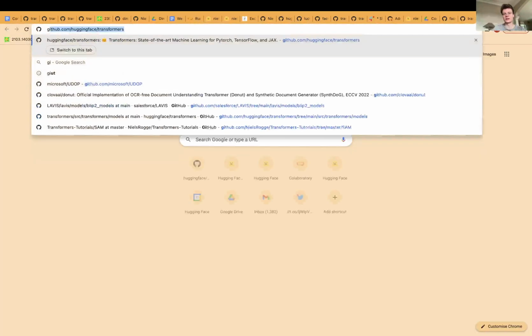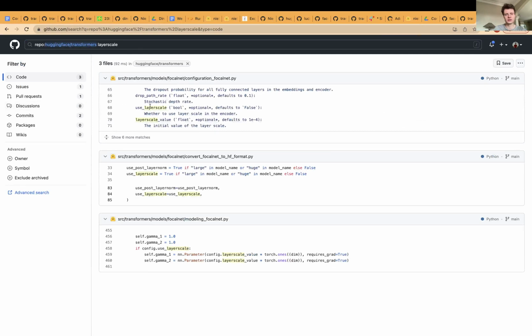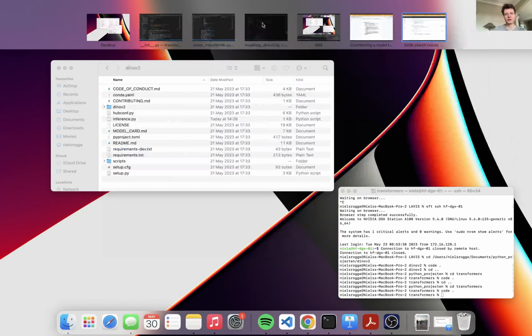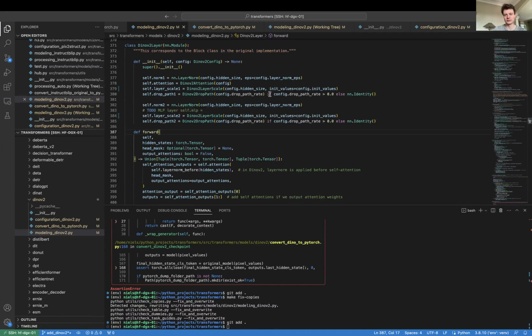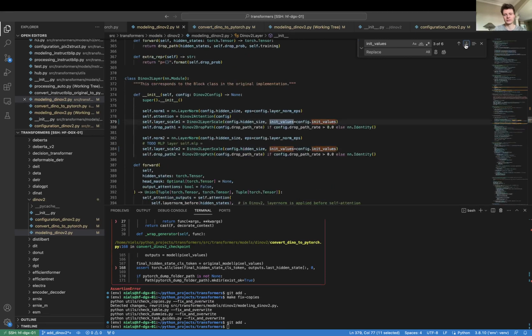Actually, I'm gonna see if there is already another model with layer scale. Probably there is. Use layer scale value. FocalNet has it, layer scale value. Yeah, might be a better name actually. And init values, I'm gonna rename that.